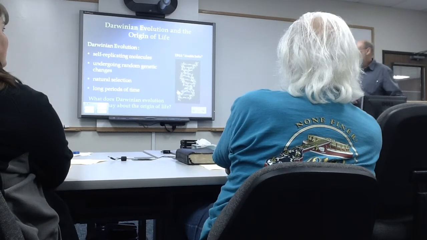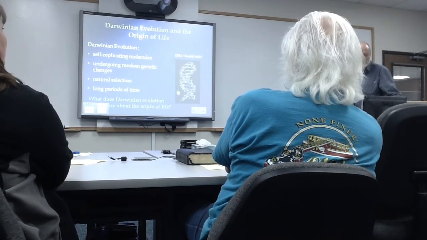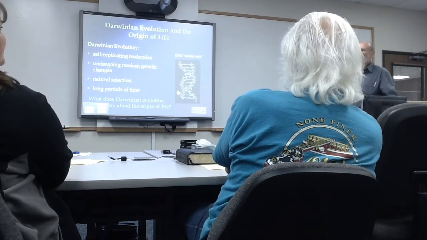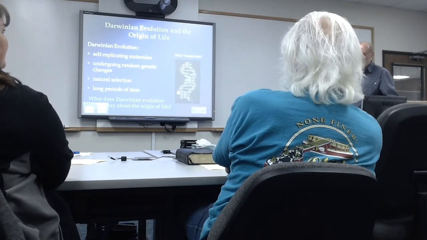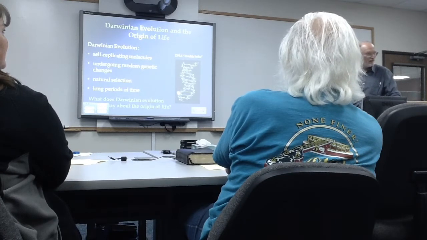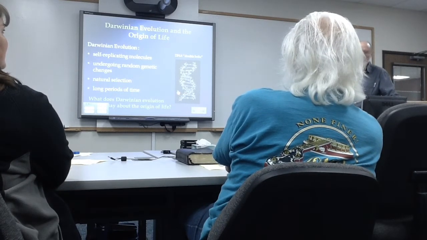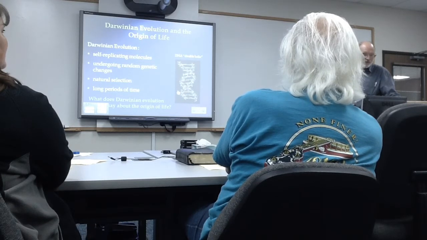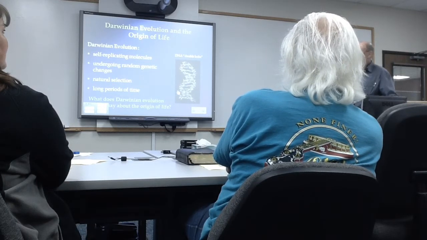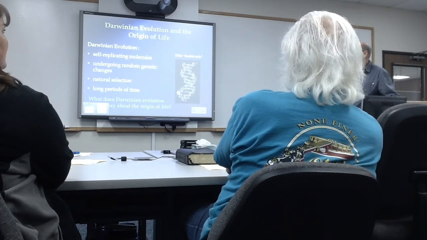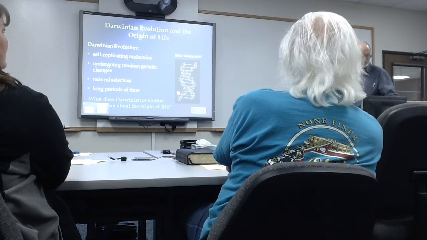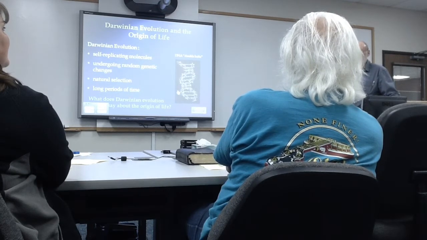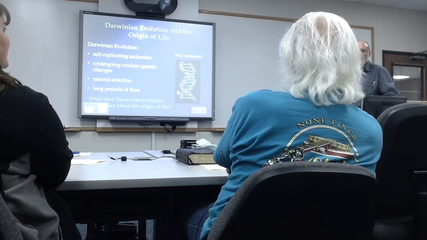Now you will see that Darwinian language is used a lot when it comes to origin of life pathways. By pathways we mean chemicals combining in ever-increasing complexity. See, there you go, there's a Darwinian term right there, ever-increasing complexity to form the first living cells. You'll see survival of the fittest. And in some cases this kind of terminology has some legitimacy. But we just want to make sure that you understand that Darwinian evolution does not explain the origin of life. It cannot. There's no mechanism.